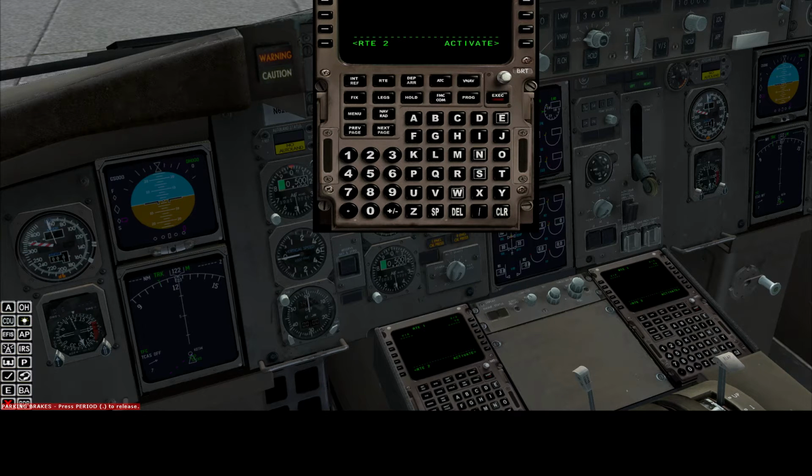Alright, I'm going to go ahead and enter the routes from the flight plan. Okay, that's my route. There's a whole bunch of other waypoints here, but they're on the Keyhole 3 star. So let's go ahead and activate, execute. Let's do a performance initialization. Alright.